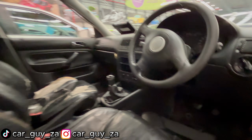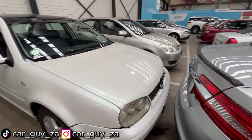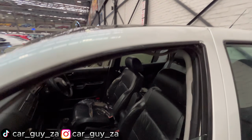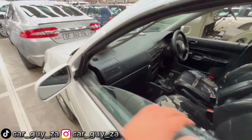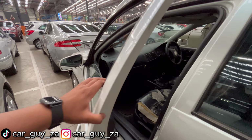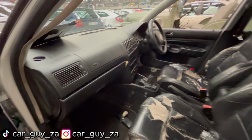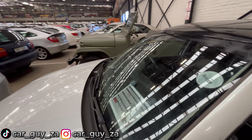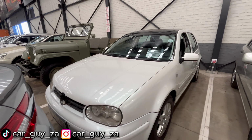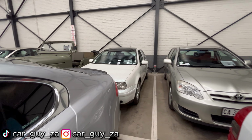I mean, I can't even open the engine bay, but man, let me just try and open the engine bay from this side. Okay, I can't open the car from this side. So as you guys saw, I can't open the car from the outside. I have to open the passenger door from the inside. So here's no lever to open the engine bay, but as you guys can see, the interior looks horrible. So guys, this is the last vehicle for today, and they also say that this car has an unverified service history.